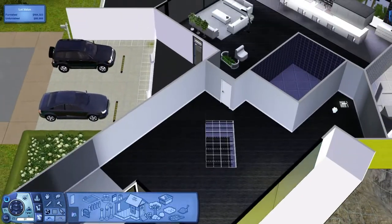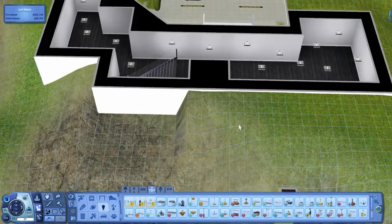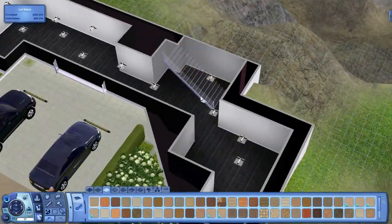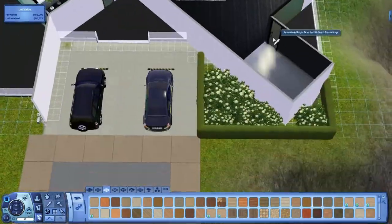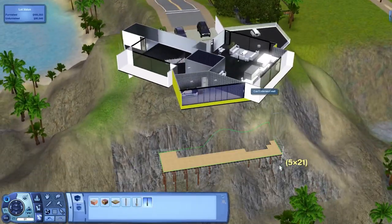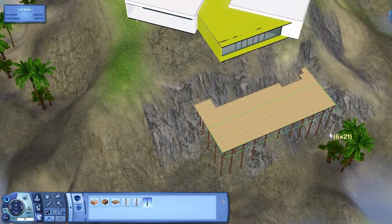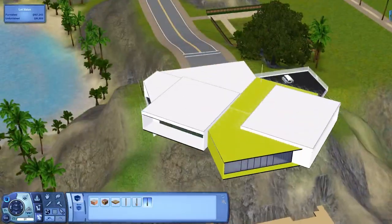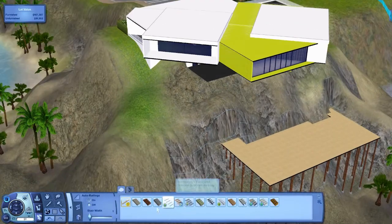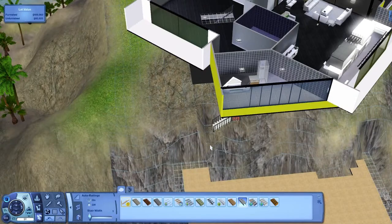As you can see here, this is just doing small stuff in the basement. I don't think we do anything down here, but I'm starting to realize more what I want downstairs. I want it to be either an extension for the master suite or a communal bottom floor for the entire house. I'm leaning more towards part of the master suite just because it lends itself to the style, the vibe for the house, the whole bachelor style. That's what I'm leaning towards right now, but leave below in the comments what you'd like to see and we'll try something. And here I am putting in the stairs down the terrain.